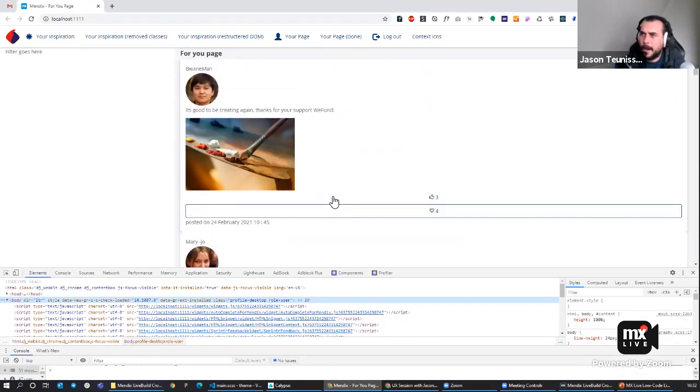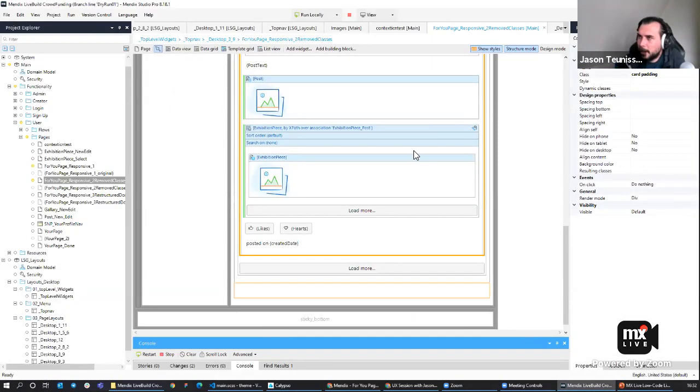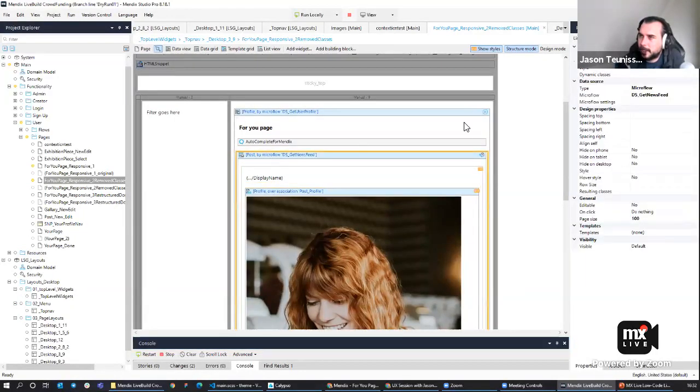I don't like that. And they're really wide. We want to do something with that. So another utility class that we have is something called the fluid container. And what fluid container does is it makes all these cards fluid. So they go next to each other.